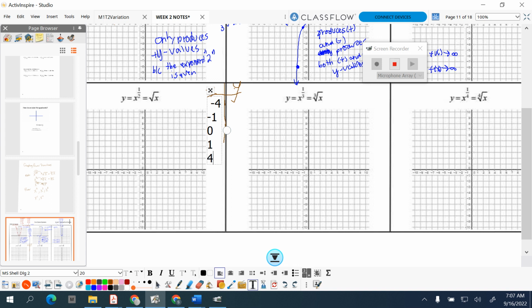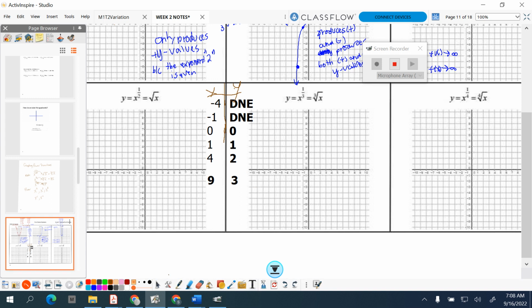So the square root of -4, we would literally write it does not exist. You can't graph something that doesn't exist. It does not exist. All right? But you can graph the square root of 0. It's just 0. The square root of 1 is just 1. The square root of 4 is just 2. Another pair that we could do would be 9 and 3. So, yeah, works out. All right.